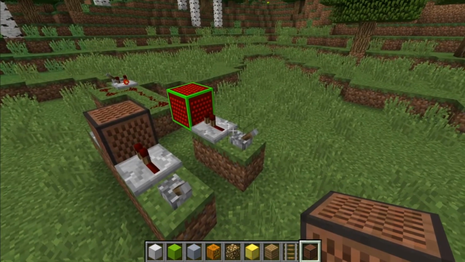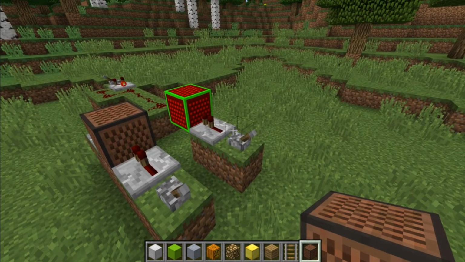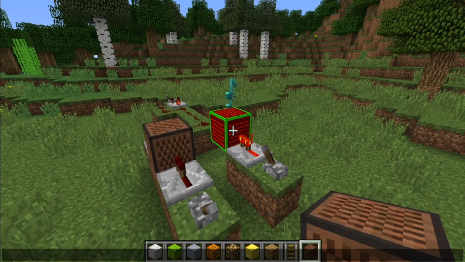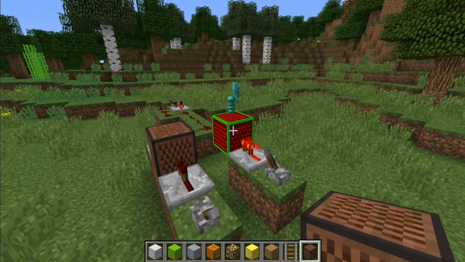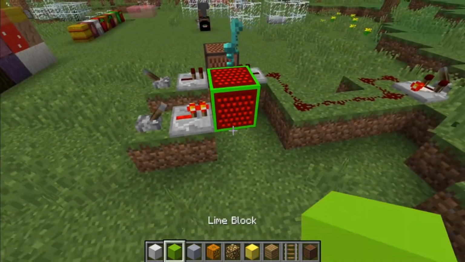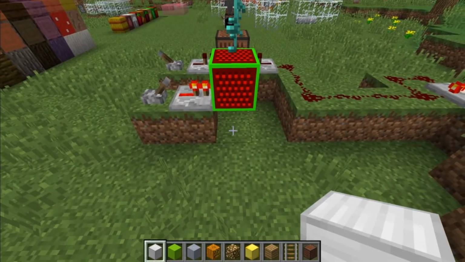Here we go. Behold the bagpipe drone. Let's turn that down. There we go. That is the bagpipe drone. And now, if you put an iron block underneath, you get the bagpipe note.